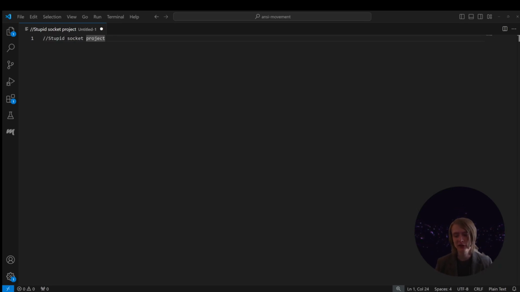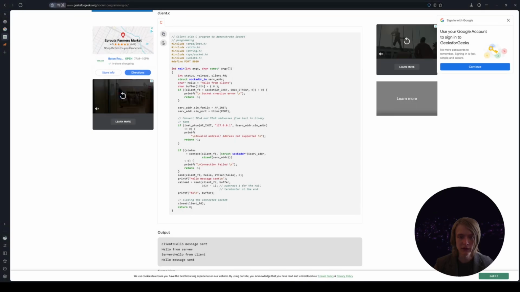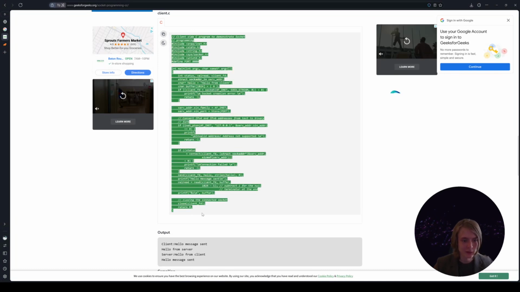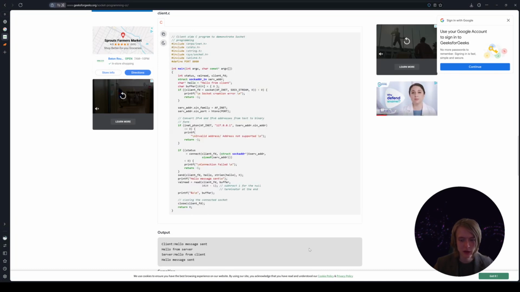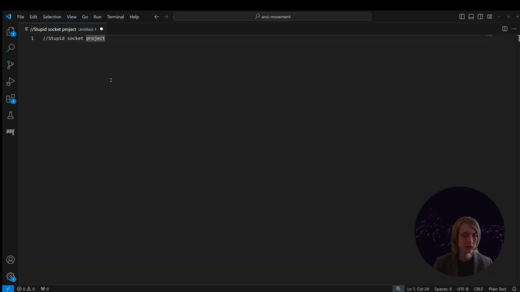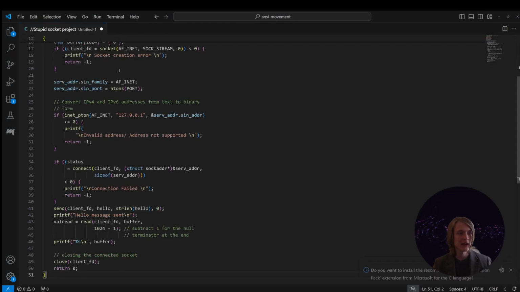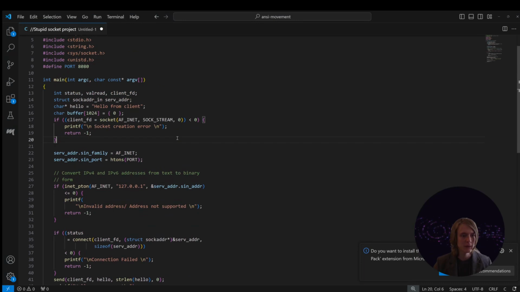And naturally, because C is hard and nobody remembers all the socket stuff, the first thing we're going to do is go look up an example. If you're like me, that typically leads you straight to the Geeks for Geeks webpage where you're copying a bunch of source code. It looks something like this. And you're like, okay, cool, copy. Then you go back to your code, and I'm going to paste that all in there. That's neat. Then let's start looking through the code. And by the way, there was no endorsement for Geeks for Geeks. That just happens to be the story of how I ended up with this project.